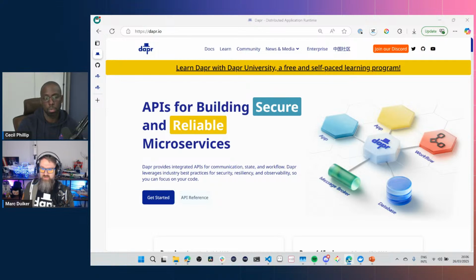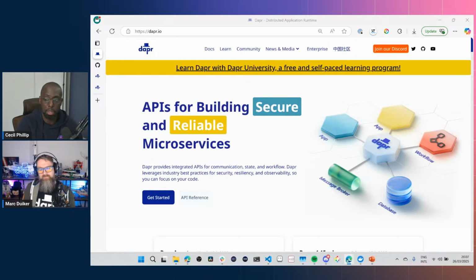So in this visual here, you see message broker, database, and workflow, but Dapr itself is not a message broker, and Dapr itself is not a database. Dapr provides APIs, and then you can configure Dapr to use any type of message broker or any type of state store under the covers. That's really what sets it apart from other solutions where you're usually tied to one specific message broker or one specific state store. With Dapr, you're very flexible, and you can change the underlying message broker or state store without changing your application code.